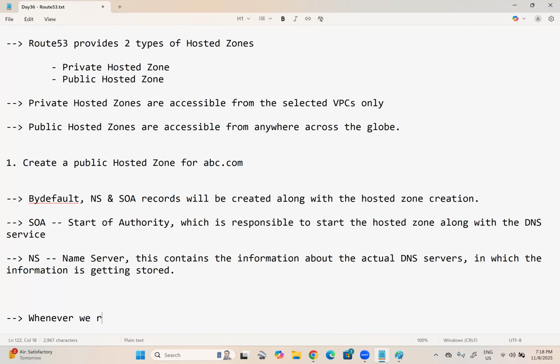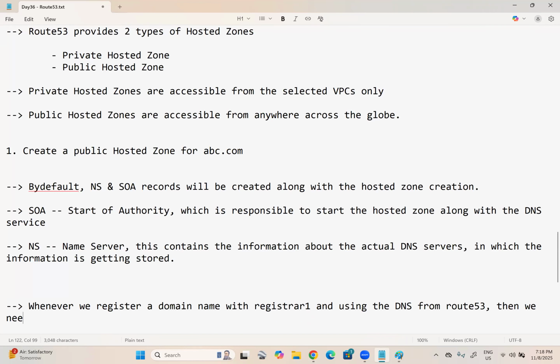Whenever we register a domain name with registrar1 and use the DNS from Route 53, we need to grab the NS values from Route 53 and update the NS record at registrar1.